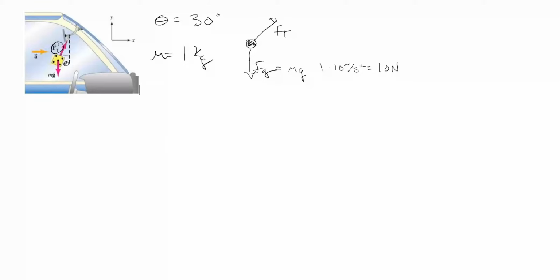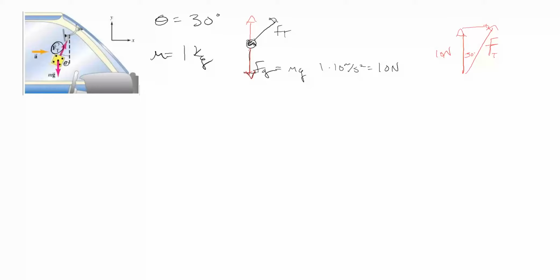So now if I look at my triangle, since it's not accelerating in the y-plane, this force is equal to this component of tension. So I have this upward component of tension, which is 10 newtons. I have this value, which is due to my acceleration, and I'm looking to solve for the force of tension over here. If I know this angle is 30, I'm looking for the hypotenuse.